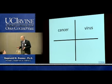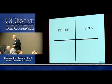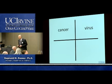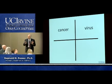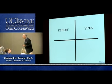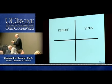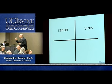Greg described the problem. The problem is we can't detect cancer early enough, but it's pathetic how badly we are doing with early detection. When you go to the doctor now and you do routine urinalysis, you're not tested for cancer at all. None of us are. And so we could fix that problem and hopefully be able to do early detection of cancer. The key to this technology are Greg's viruses.